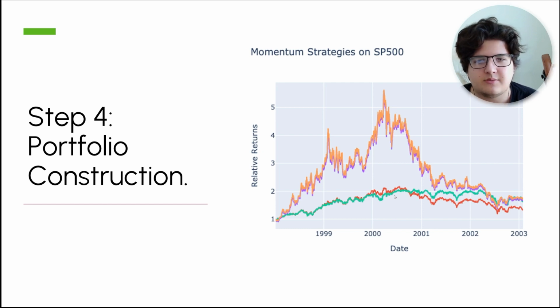But the other one is a bit more important in my eyes: if you have too few holdings in that portfolio, you're heavily concentrating the risk. Well, if you have too many, you're basically diluting the momentum alpha. So you're just basically becoming an index. So you want a balance between those.